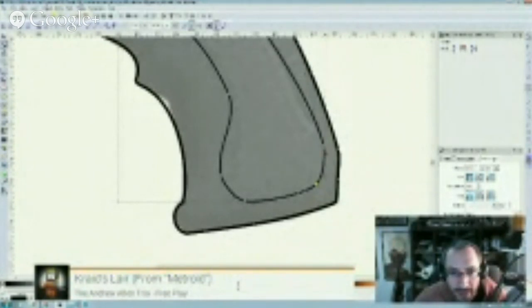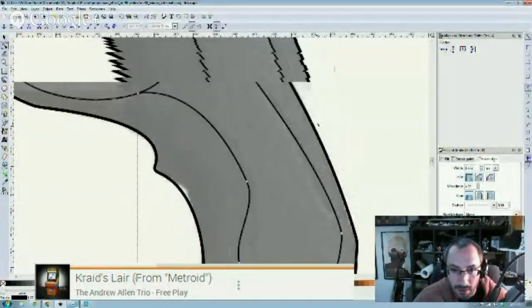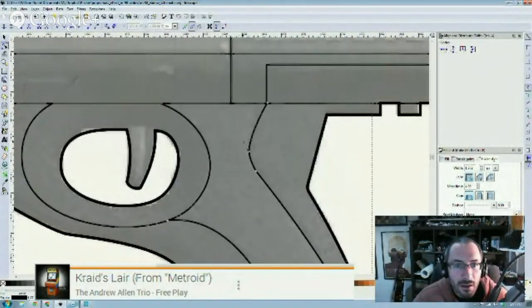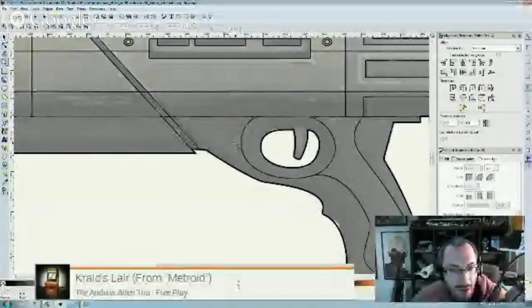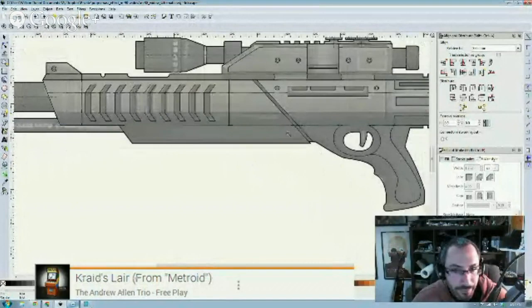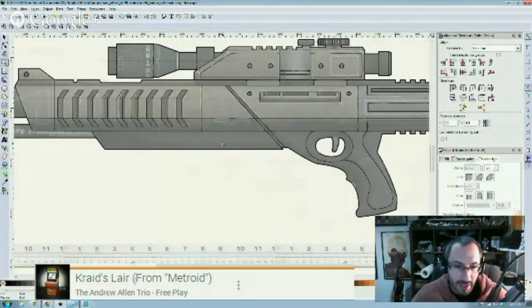Let's see here. I'm trying to get this contour. I want it to be rounded a bit still, but get it to kind of match this back part here. And then I only need one to describe that. So I delete the rest. And it's pretty good. I'm happy with it. So this is something I'm interested in. I'm wondering if this bottom part here, I imagine that's where you would hold it.